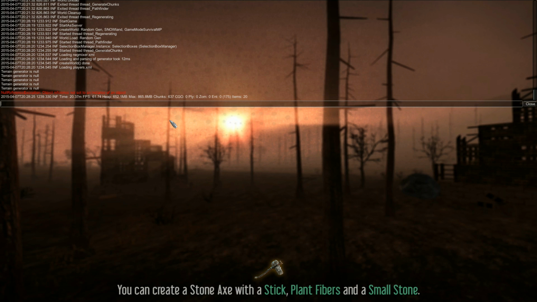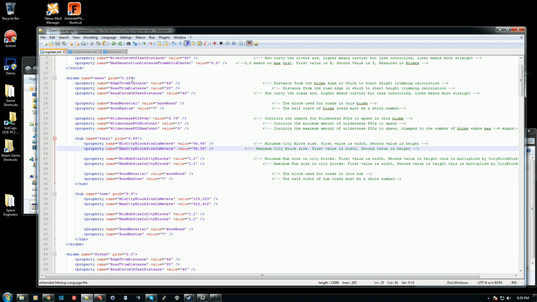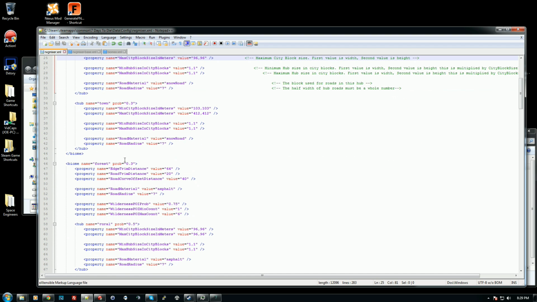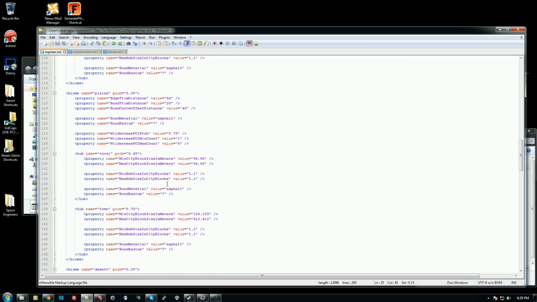Now, like I mentioned, I'm going to go ahead and pause here real quick. Okay, I went ahead and I force quit out of 7 Days and then restarted it again after having saved the value back to 0.15. So you can tweak it a little bit. I thought maybe at first that all the probabilities for each biome had to add up to 1. Not true. They add up to well more than 1.